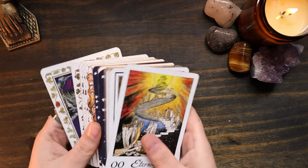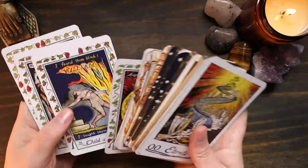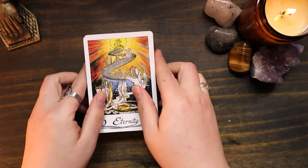You have an angel, a child, a woman, and a man. So that's a little different. But the guidebook does a great job of explaining all of those things.